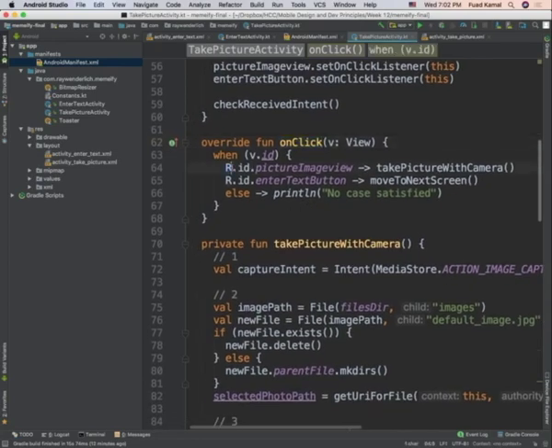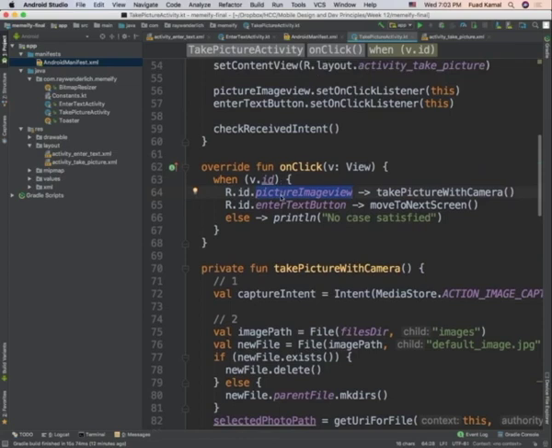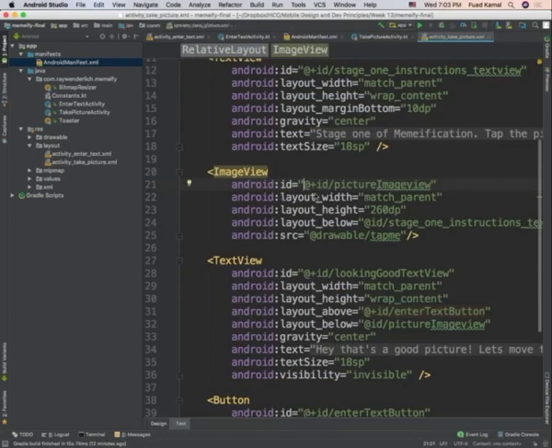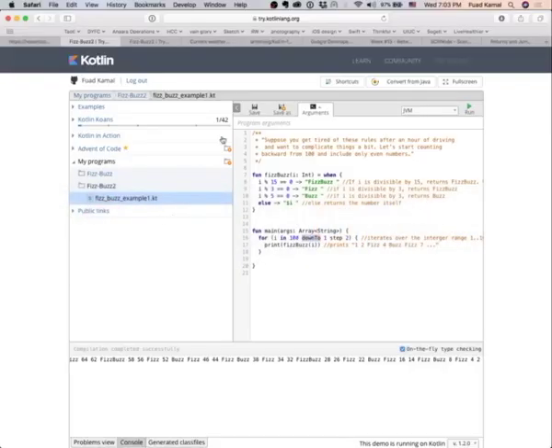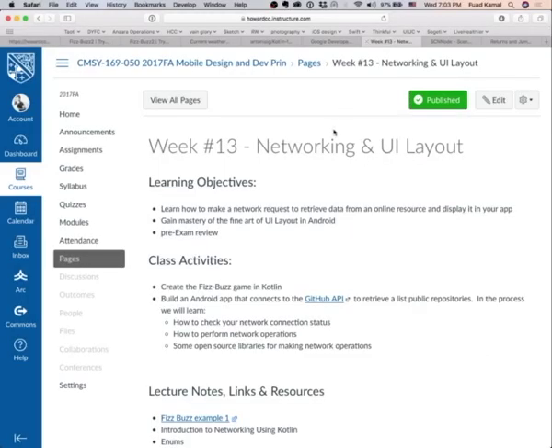So again, here's this R class that I was talking about. R is this class that has a reference of all the IDs for all the different things in your layout versus what they're named. So because I use R, I can use r.id and dot the name of the thing. If I click on picture image view, you'll see the name is @+id/picture image view. There's a whole explanation of how this works with the at sign and all that, and I have a link to it, I think in the lecture notes for this week. So just make sure you understand.